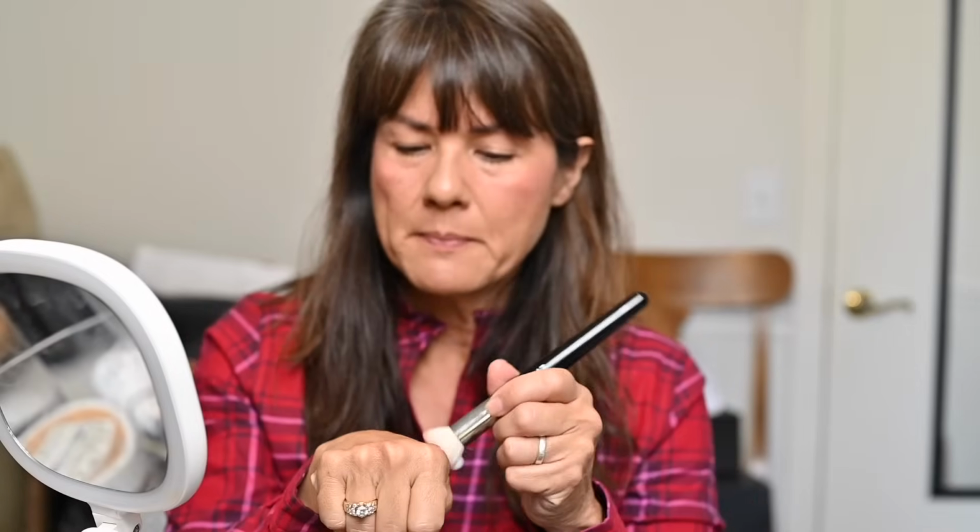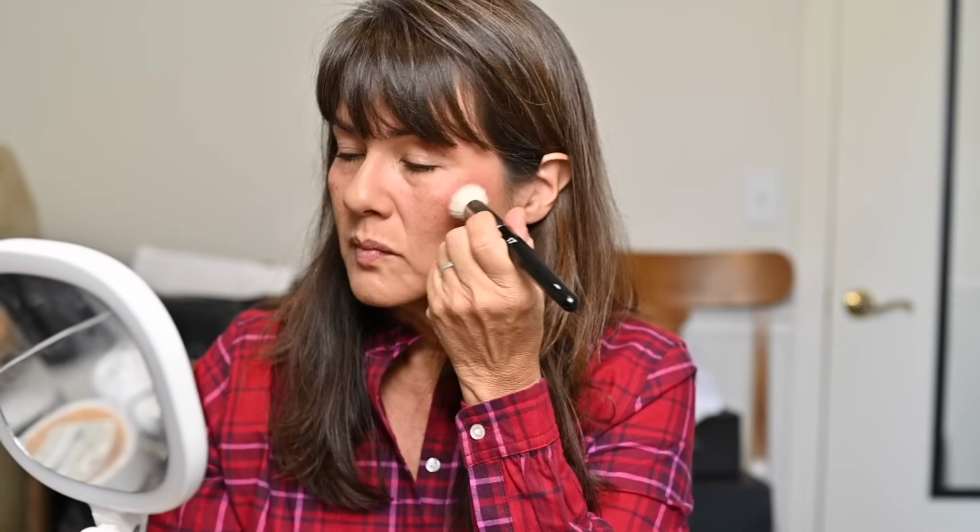Okay, so this color is dreamy. It is a dreamy color, really plummy. And with these cream blushes, I always have to pay attention because with this tapping motion, my face gets very flushed quickly. So I will think, oh, I have plenty of blush, and then 15 minutes later, when the blood has settled, it'll look like I have no blush on. So I do have to be a little cautious of that. Okay, I think this one will also rub off easier because it rubbed off pretty easily off my hand.